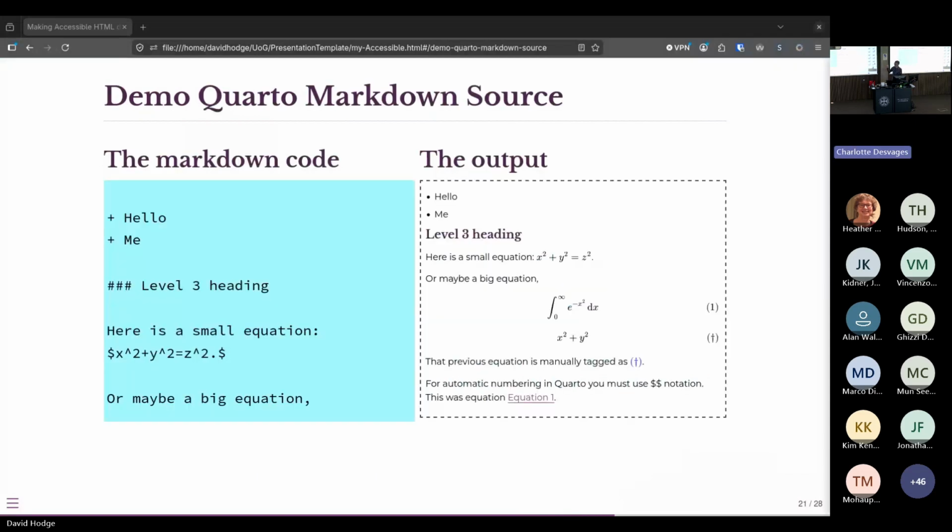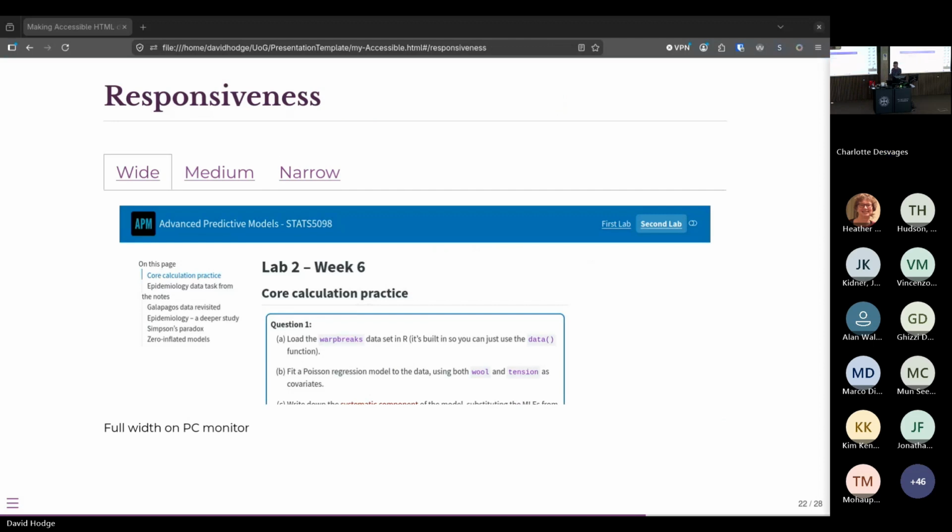Tiny preview. I haven't shown you much. This is what a slide looks like. This is what the output will look like. Some bullet points, some headers, and some equations and words. And this is the markdown file you write. You write plus, you don't have to write begin itemized, blah, blah, blah. You just put pluses, and that's how you get lists. You can choose heading levels and maths equations, stuff like that. I won't say too much about that for now.